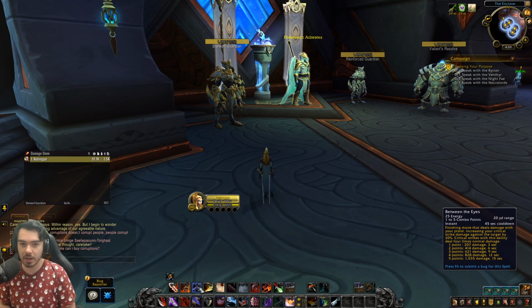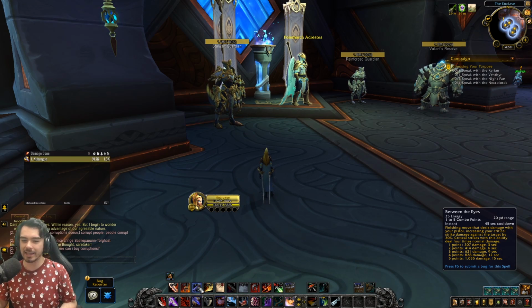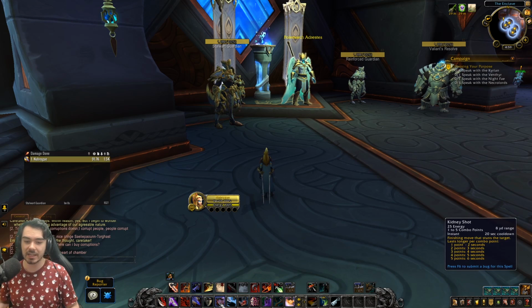Very simple. You're going to be using Between the Eyes basically on cooldown. The only thing to consider that's majorly different here is, number one, you're going to get less random stuns out in Mythic Plus, which is both a good thing and a bad thing. There are 2 sides to it. You're going to get less stuns out for the same amount of combo points. You have to intentionally spend them on Kidney Shot, which doesn't do damage.